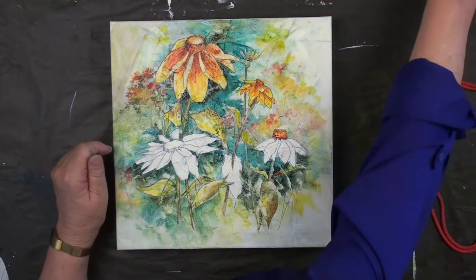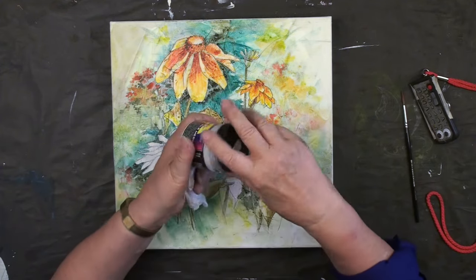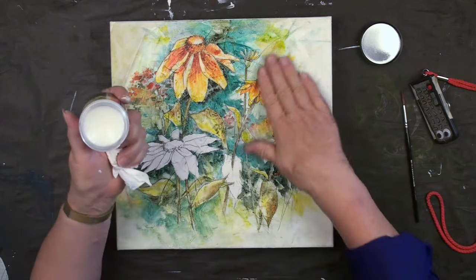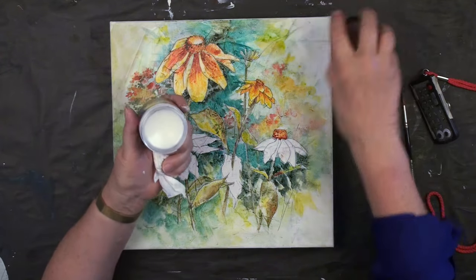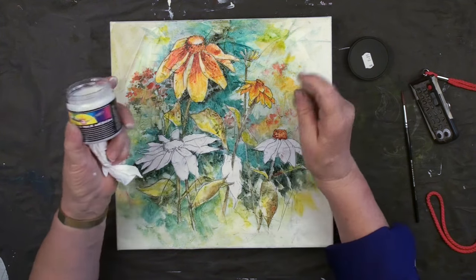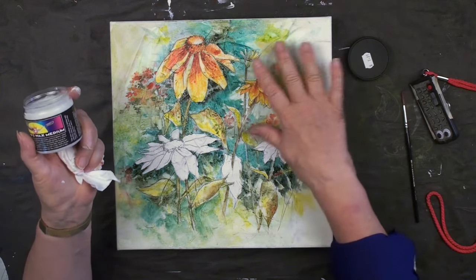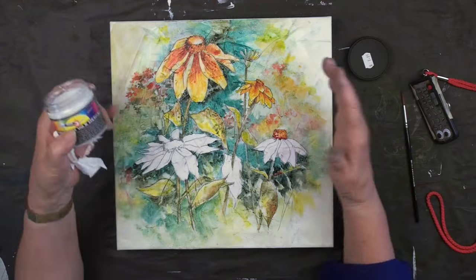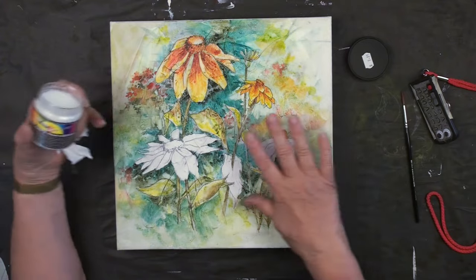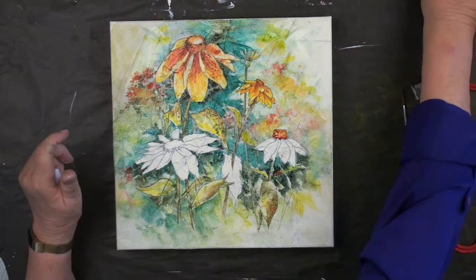The other way I can finish this is with Dorland's Wax Medium. This is an incredible product, and you just simply put some gloves on, although I just go ahead and touch it, and you just smear this on here. I recommend the Dorland's Wax. I really like this. Then you can take one of those microfiber cloths and buff it. So you put the wax on, wait a few days, and then take that microfiber cloth and buff it into a nice little sheen. And this is ready to go on the wall. Don't have to do any glass. It saves you lots of money.